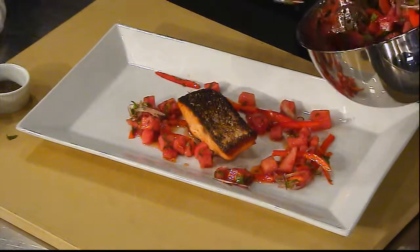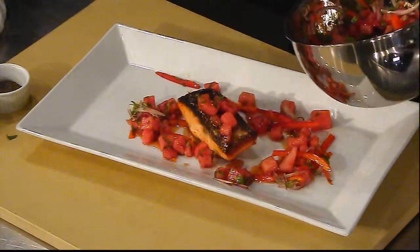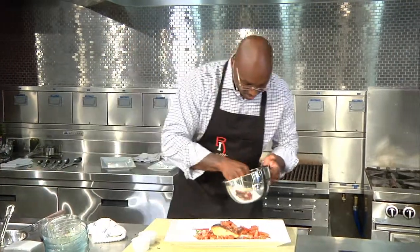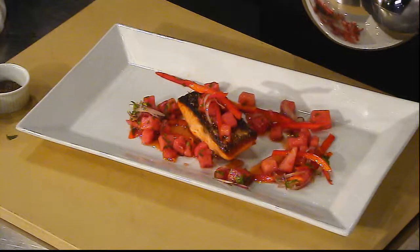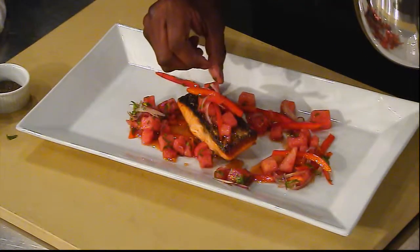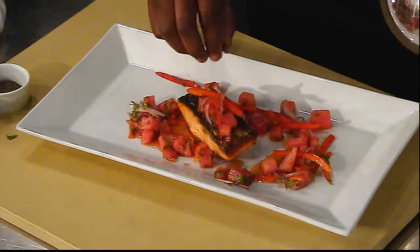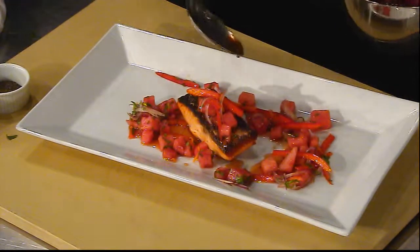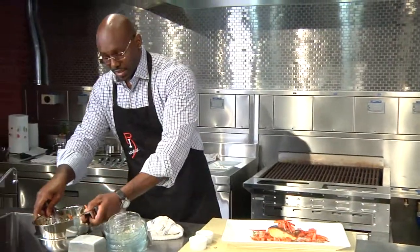Now we're going to take a little bit of our salsa and put right on top like so, and use a little bit of that juice. And then we want to go in. Sometimes you need to go in there with your hand instead of a spoon. We'll take a little bit of our bell pepper, put on top, let that little piece stand up in the air like that. A little piece of our onion, a little bit of our orange zest, just like so. And then we'll go ahead and hit it with a little bit more of our juice to go around our plate. And there we are. There you have it. That is our crispy salmon with our watermelon relish.